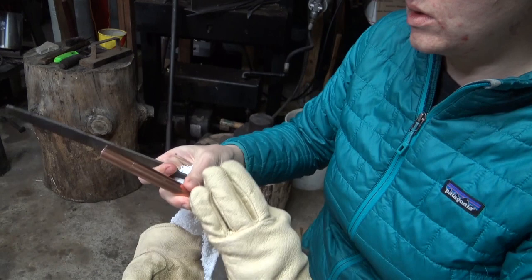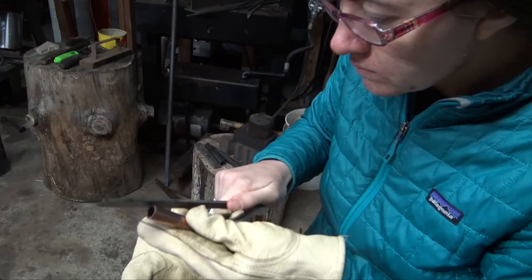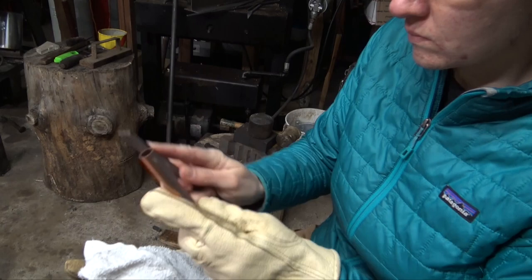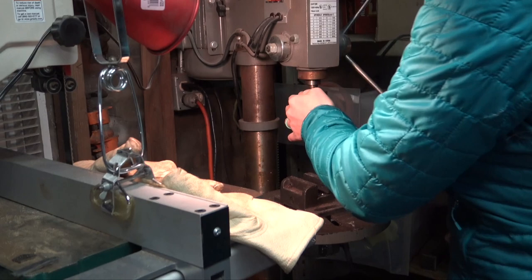So here I'm just filing down the edges of the pipe so it's not so sharp. So now I'm going to be drilling holes into the piping, which is where I'll hang them from.